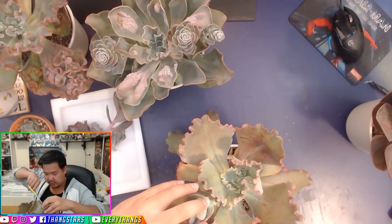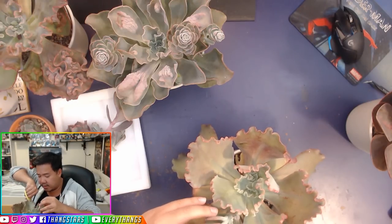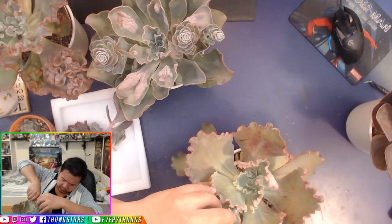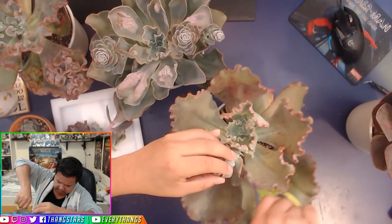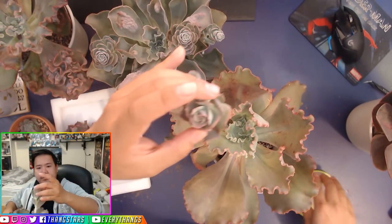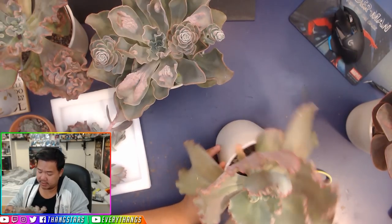So we're gonna cut this as well. Some of the stems are really, really, really hard, like this one. This is probably gonna take some force right here. Sorry. Yeah, it's gonna take some force. There we go. See? Absolutely gorgeous. The pearl hasn't given me any bubbles yet.